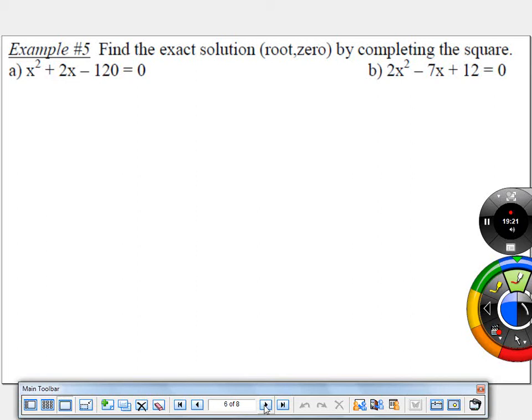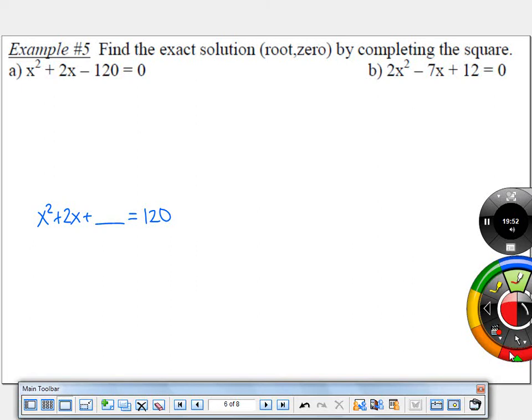So what I'm going to do is I'm going to move the 120 to the other side of the equation because it's not the right number to make a perfect square. And I'm going to put my own number in the equation. Okay? Totally okay, as long as I don't break any mathematical laws about how equations work. So what number would be the right number to have been sitting in that spot to make it a perfect square? Sean?